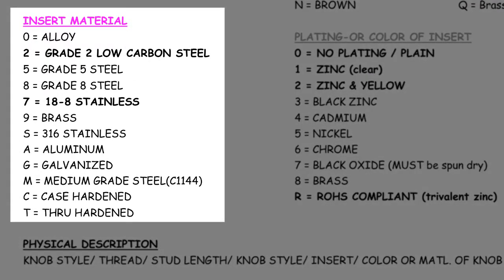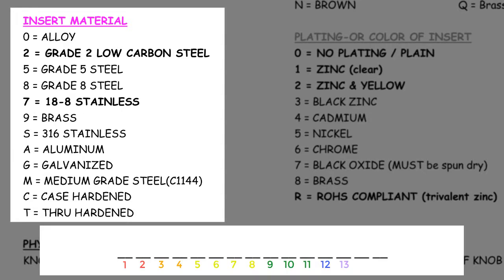Next, we move on to the fuchsia attribute called insert material. This section is in regards to what type or grade of material the insert is made out of. We allocate one space in space holder number 14 for the material of the insert. Common materials are listed out, but the stock standards and most popular materials are highlighted in bold. If someone calls out steel in a simple term, they are referring to grade 2 steel, the most commonly used steel in fasteners. Steel, also known as grade 2 steel or low carbon steel, becomes a 2 in a part code. Grade 5 becomes a 5, and grade 8 becomes an 8. Another popular material is stainless steel or 18-8 stainless steel, which translates to a 7 in a part code. Use the guide to translate a material into a single part code digit. If the material required is not listed, we use an X for special, also known as not named.